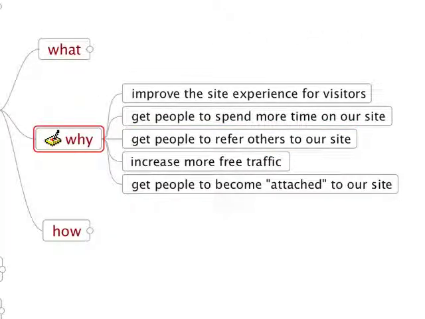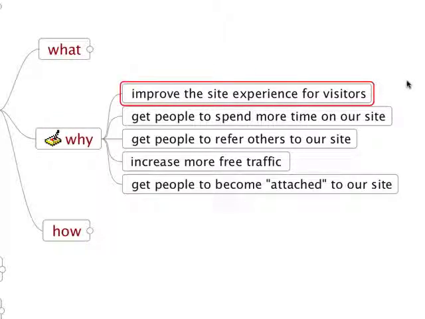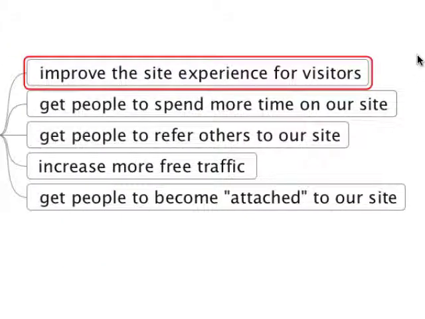Let's move on to the why. So why are we doing this? And you're probably starting to understand a little bit. I'll throw in a few more pointers that I'd like to cover with you. So of course, improve the site experience for the visitor. Today we use a lot of videos. People are accustomed to a lot of flash, to a lot of excitement, sound, visual, everything to make them feel great or to get their attention. And just having content in text format on your web page isn't always going to cut it for everyone.